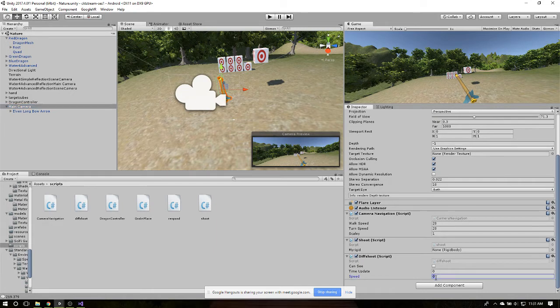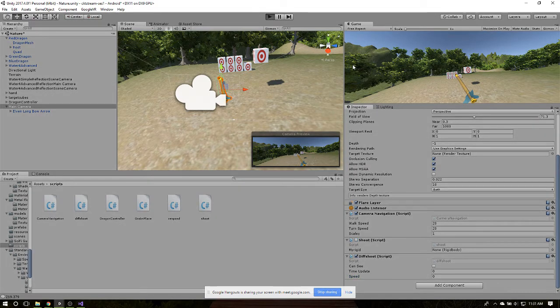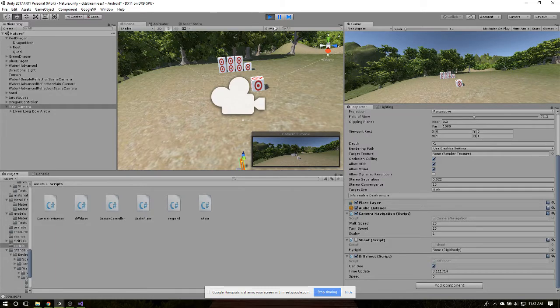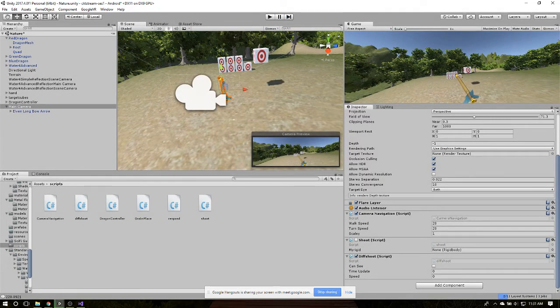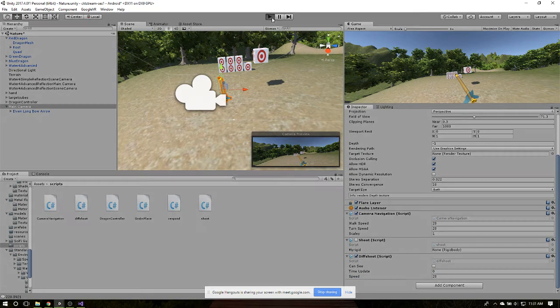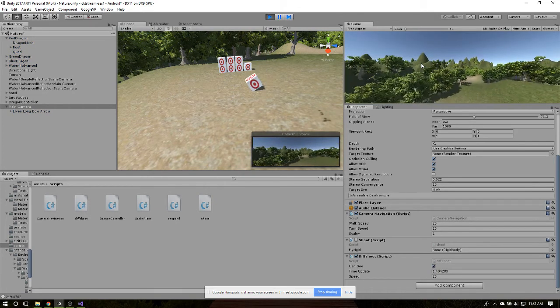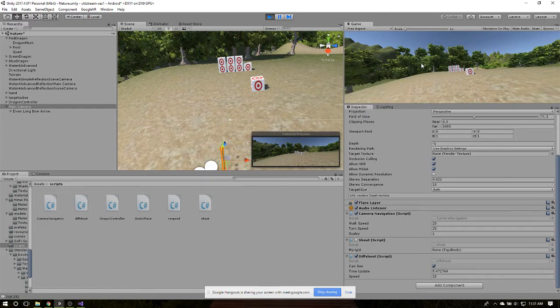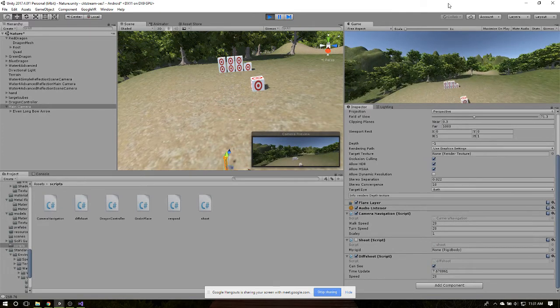It's 0, so I cannot really move with speed 0. It's the same thing as not moving at all. I'm pressing the keys, but nothing happens. So now I need to make speed to be, say, 20, and then I press play, and now I can move my camera.